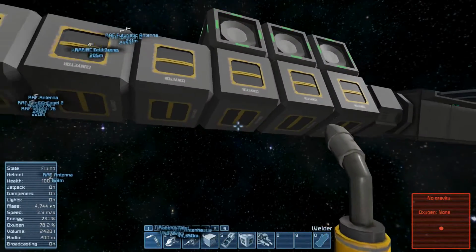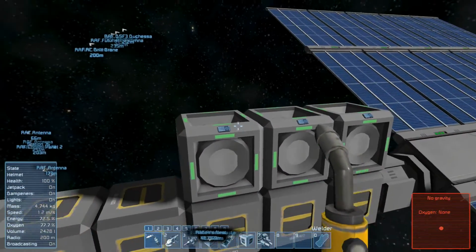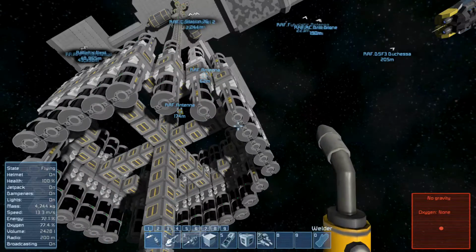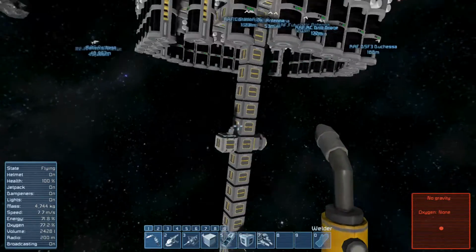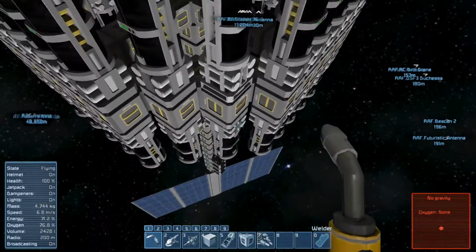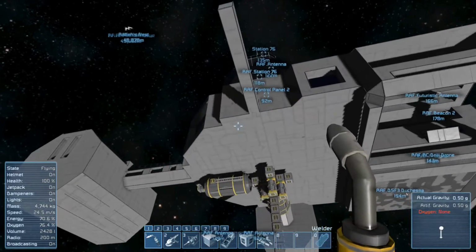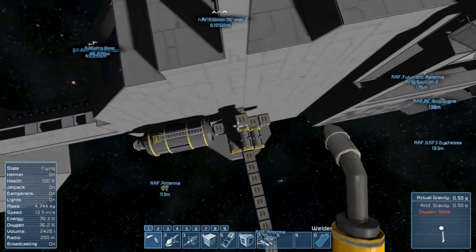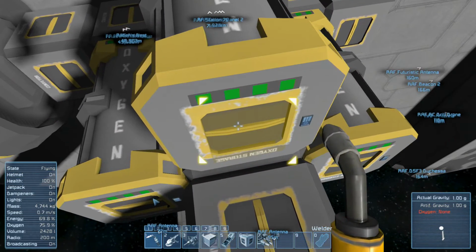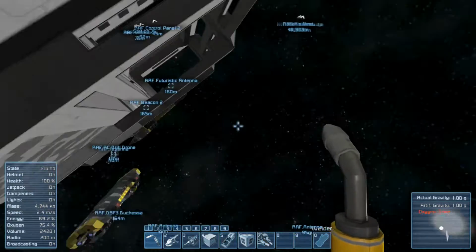So if you ever run into problems and want to have a rotating solar panel, I think I can recommend that here. So also our oxygen production. It seems to do what it is supposed to do too. So let us take a look how much we have in the... Yeah, the oxygen tanks are full, so that works out. Control panel, 100%. Good thing.